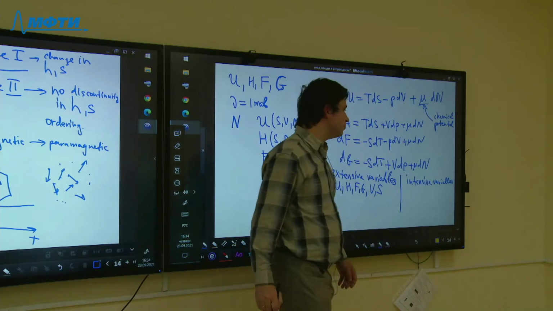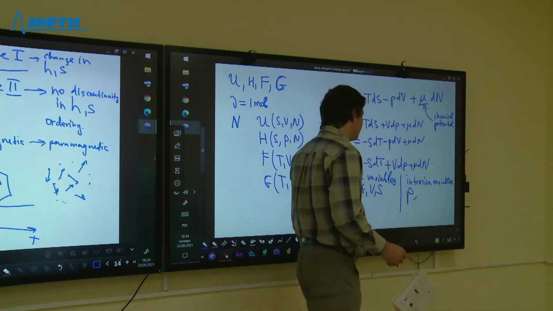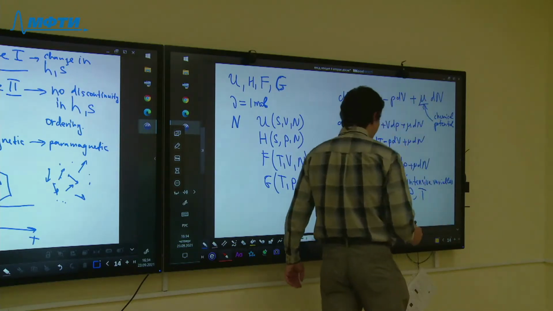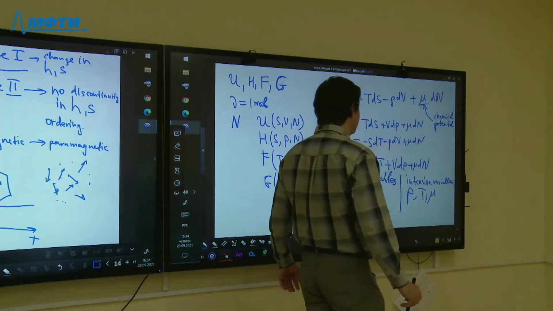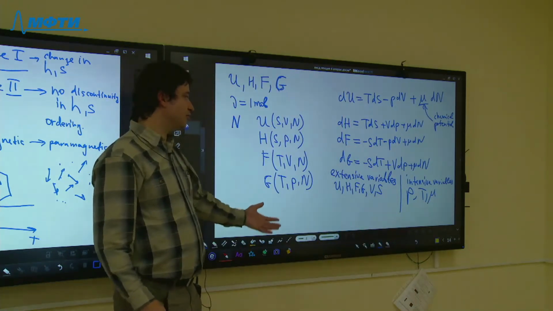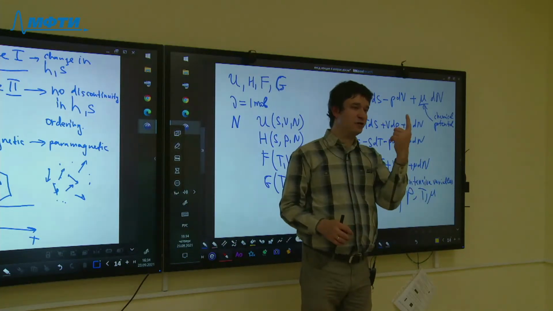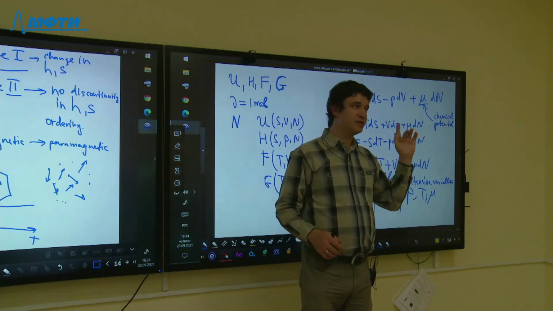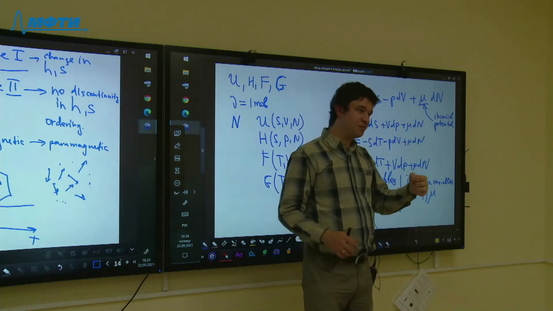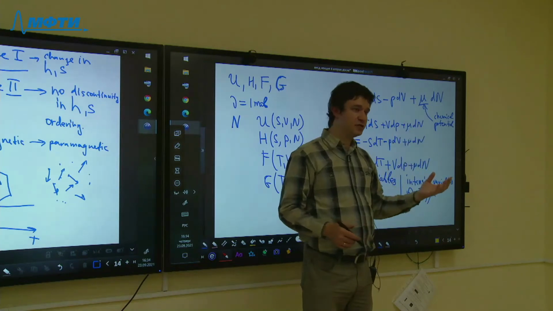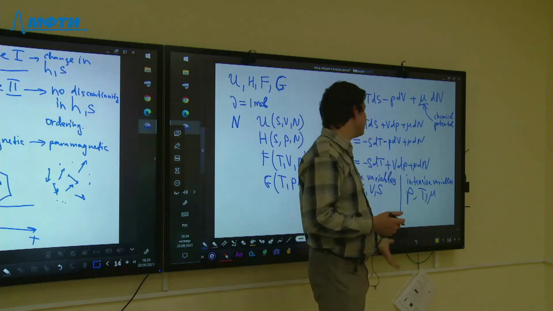And they don't change when you increase the amount of gas. For example, pressure, temperature, and now also this new quantity which is called chemical potential, they don't change as you increase the amount of gas. So if you have one finger and its temperature is 36 Celsius, but if you have 5 fingers of the same temperature, the temperature of the whole system would remain 36 Celsius. So temperature is the parameter which is independent of the amount of matter.